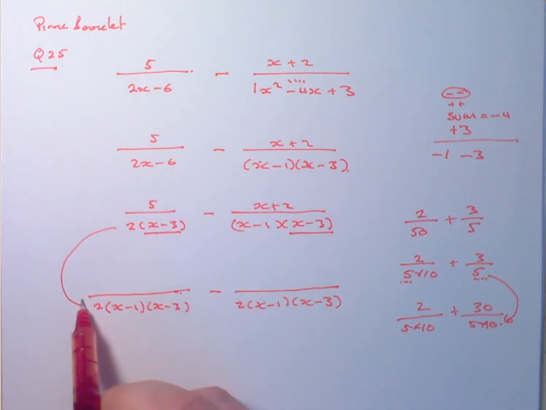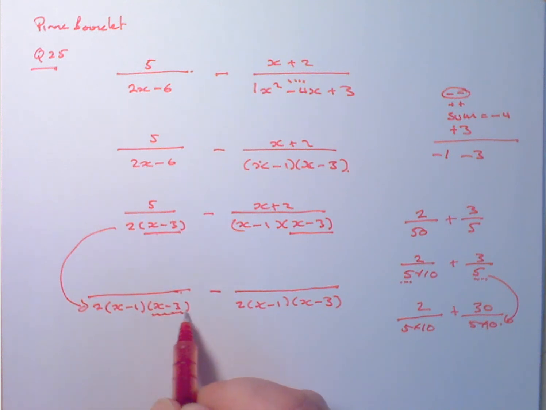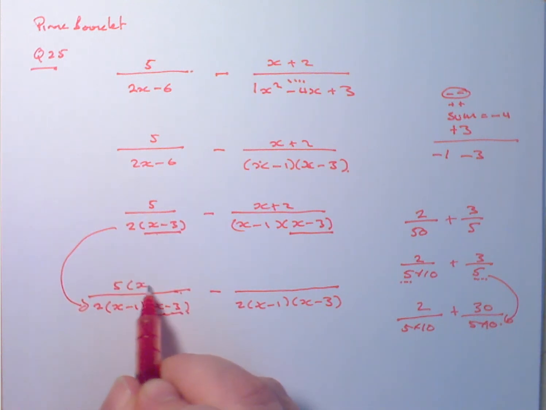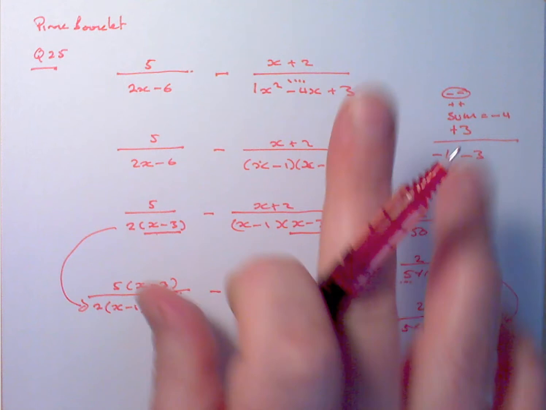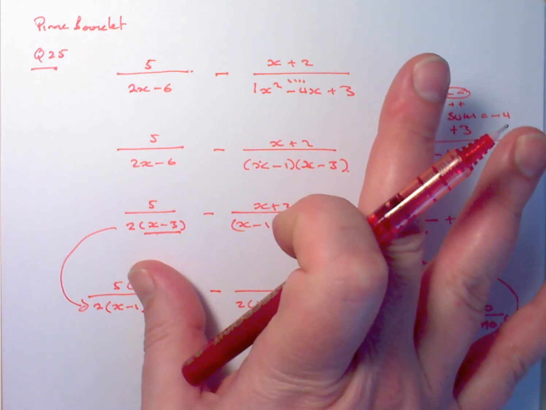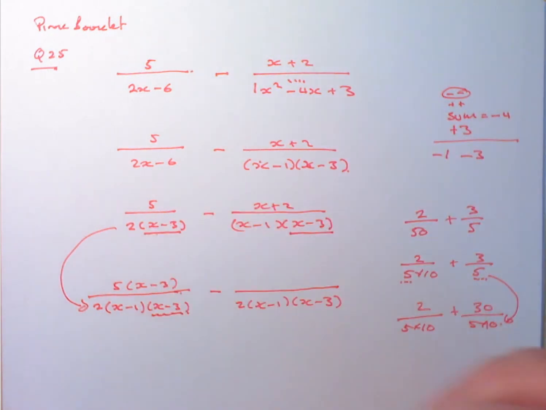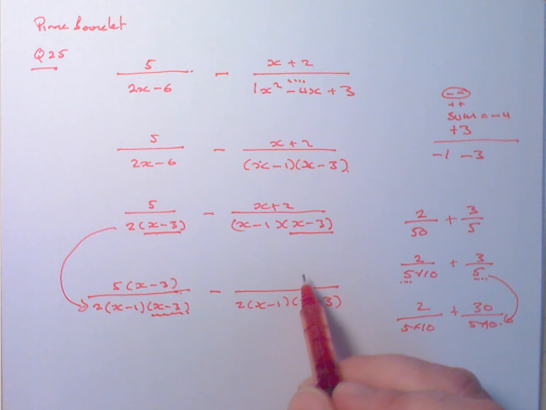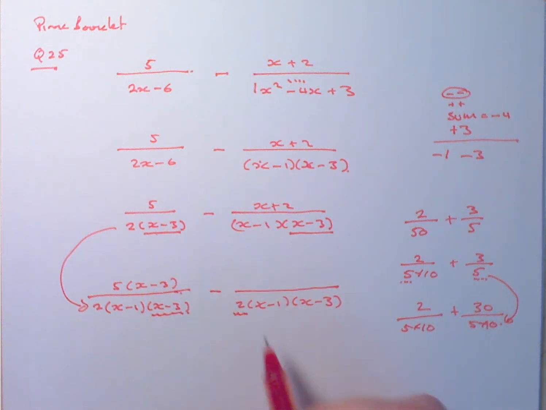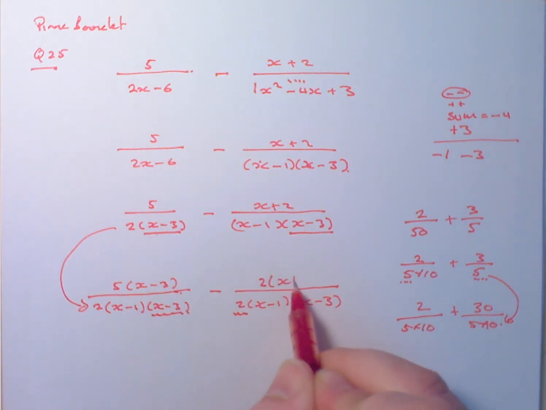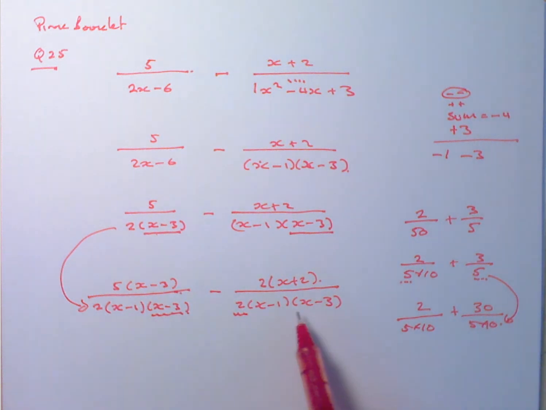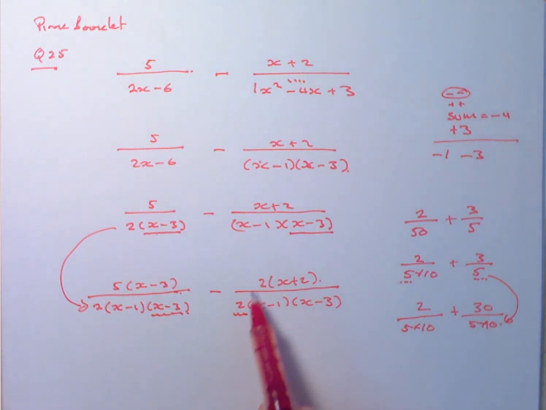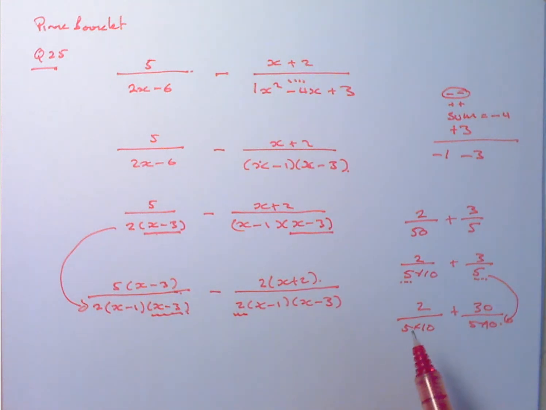Here you can see those two things are the same. This is the odd one out, isn't it? So I need to put that up here, and you could see that if I wanted to, this would cancel back down to the thing on the top. And here you can see that the odd thing is the 2. So I'm going to put 2x plus 2 here. Again, if I cancel the 2 out, I get back to the original fraction.